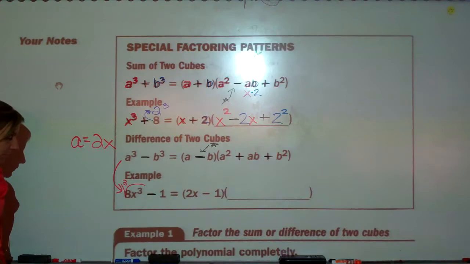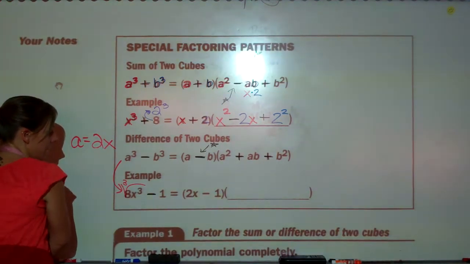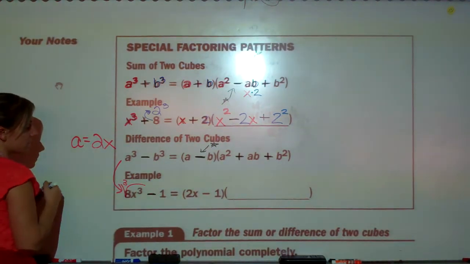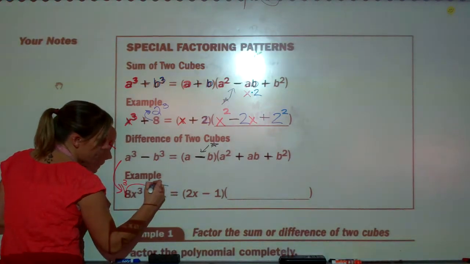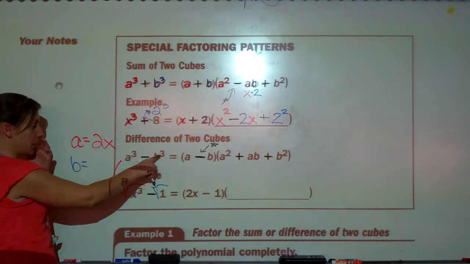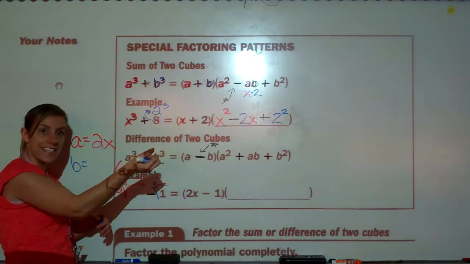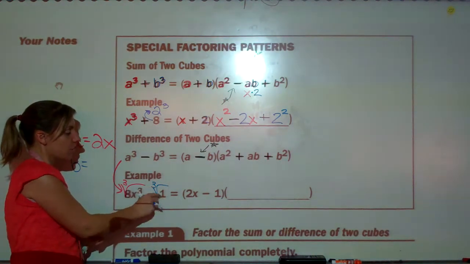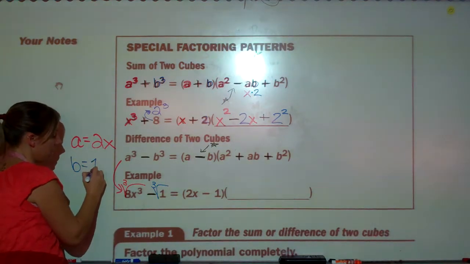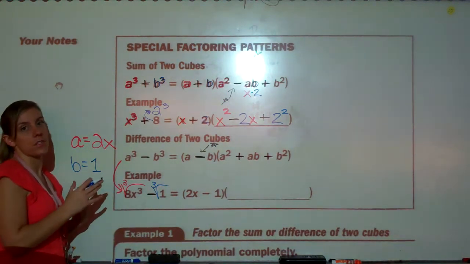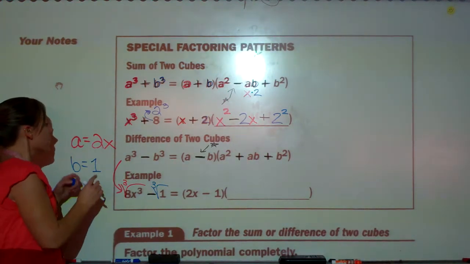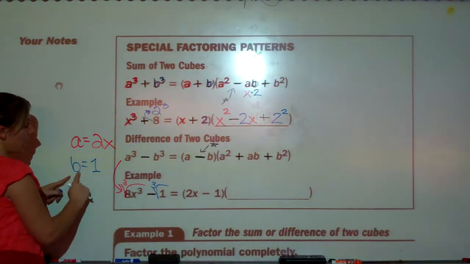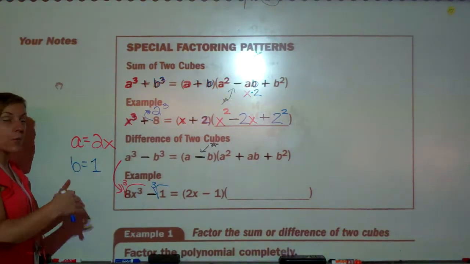Then we do the same thing for b. We say, okay, b is what to the third? Well, you could cube root that as well. Again, the opposite of cubing is cube rooting, so you're trying to get it out of that. So cube rooting would just be a 1. 1 times 1 times 1 is still 1. So that one's easier than we thought, okay? So now that we know that a is 2x and b is 1, now we can put it into our formula.